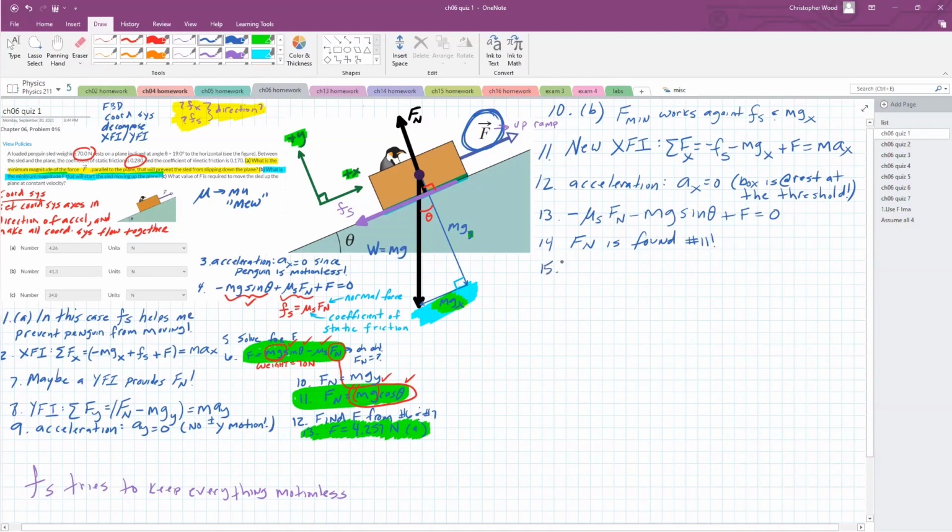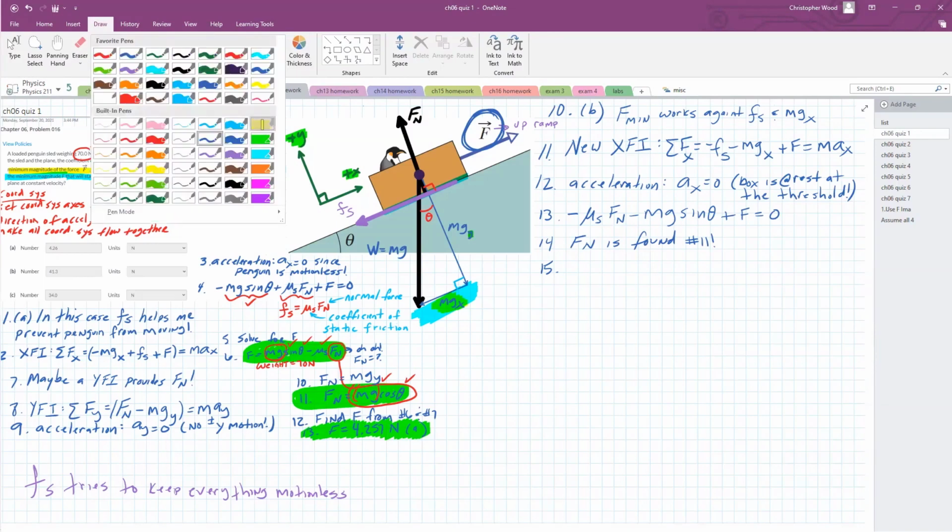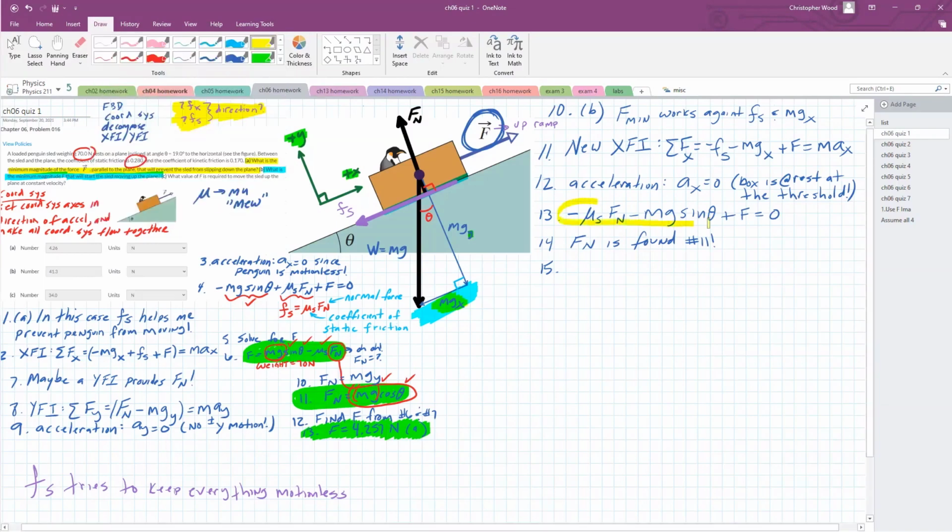So again, speaking to those of you who still don't cut through algebra like a fish cuts through water, I do have these two statements. This is my new X-force inventory. So I'm going to combine this with this, and this remains the same. Nothing changed in the Y dimension. So I'm just going to go ahead and combine, use number 11 again.